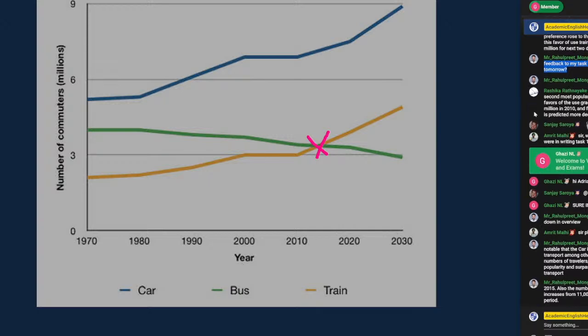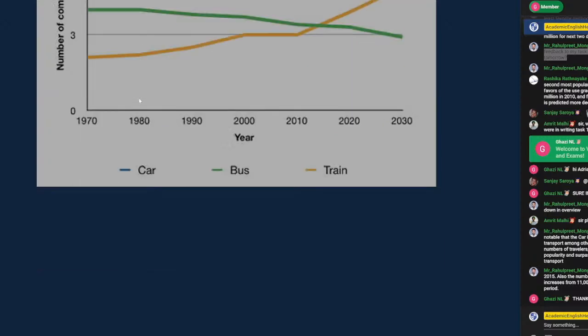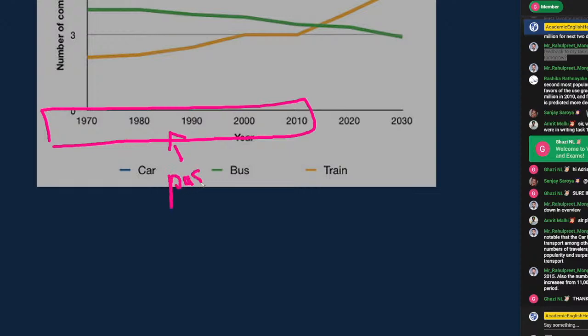Amrit is asking, why am I not using was and were in task 1? Amrit, I explained that several times in the lesson, but it is an important point and I'm happy to explain it again. Whenever you're thinking about the verb tense, so if it's past, present, or future, you have to look at the timeline of the graph, right? So if the graph is in the past, like this, and you're referring to the information, then here you can use past tense, okay?